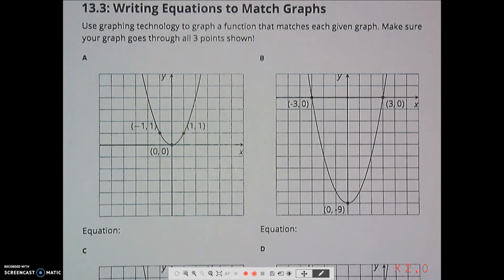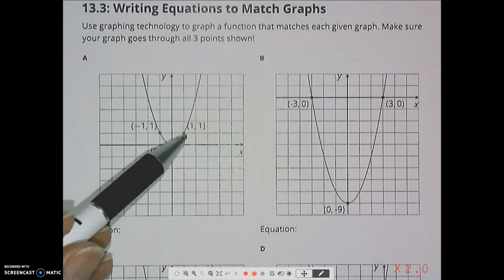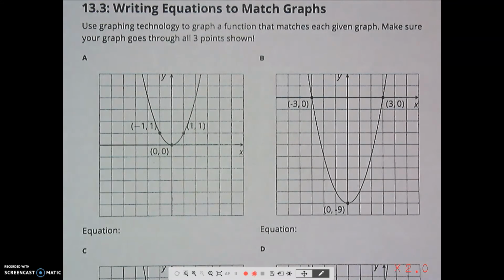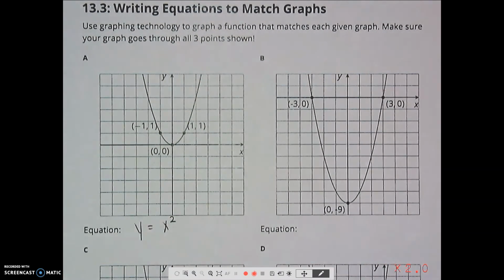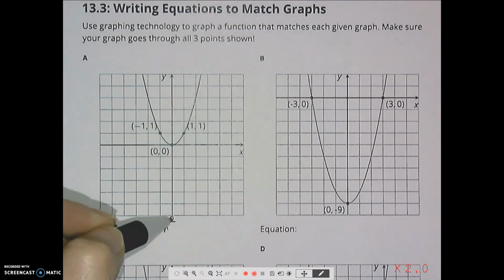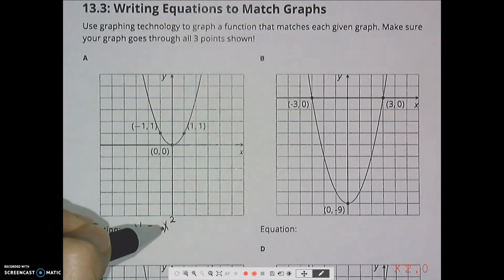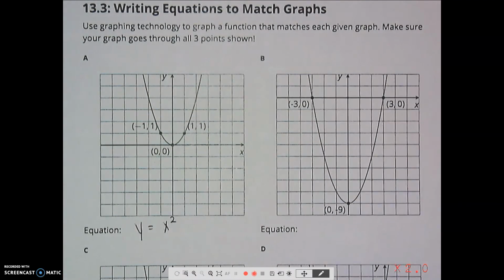All right, so if we have this that goes at the origin and at -1, +1, and +1, +1, we know that we need a quadratic term. It's facing up, and if we just look at this, 1 squared is 1, and -1 squared is also 1. So this is our function. And you can type that into Desmos to double check that it's correct.